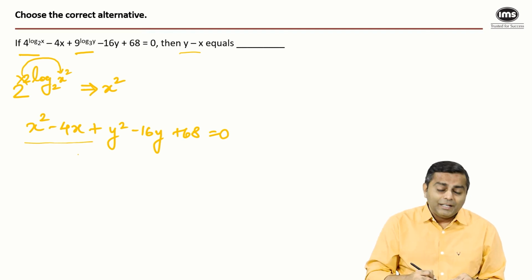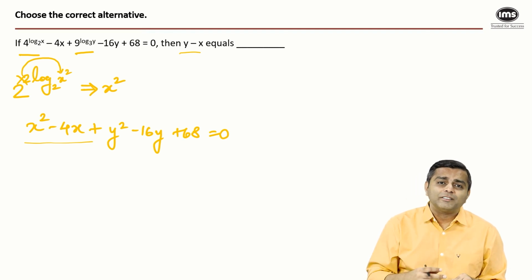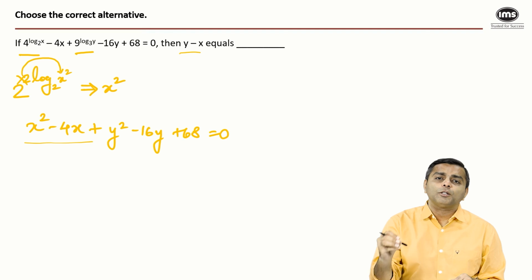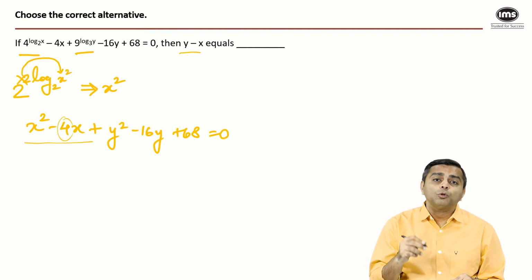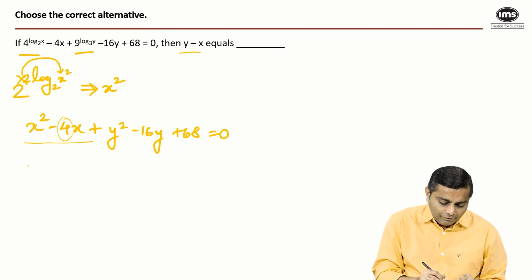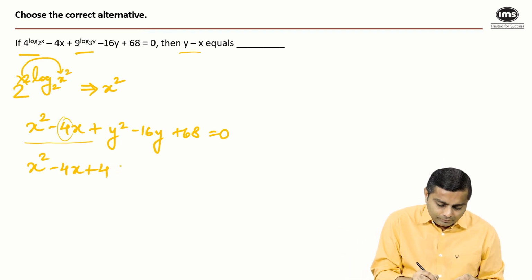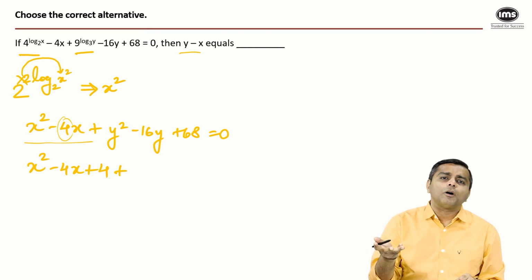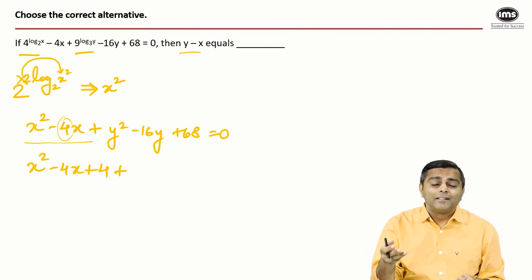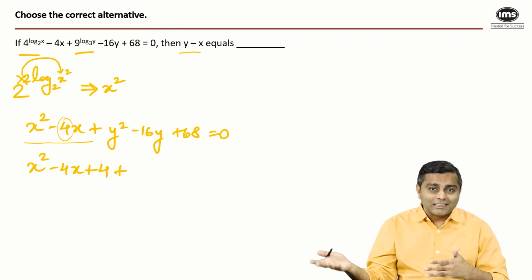If I want to complete the square here and find the last term, the formula that I always use is: last term is half into the coefficient of x, the whole square. So here the coefficient of x is 4, half into 4 is 2, 2's square is 4, which means this is x square minus 4x plus 4. So I'm going to take 4 from that 68 out, plus again half of the coefficient of y, the whole square. Half of the coefficient of y is 8, because 16 is the coefficient, and the square of that is 64. 64 and 4 perfectly manages to be 68.